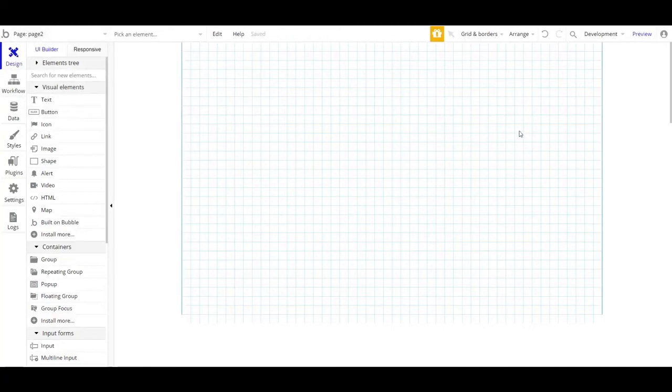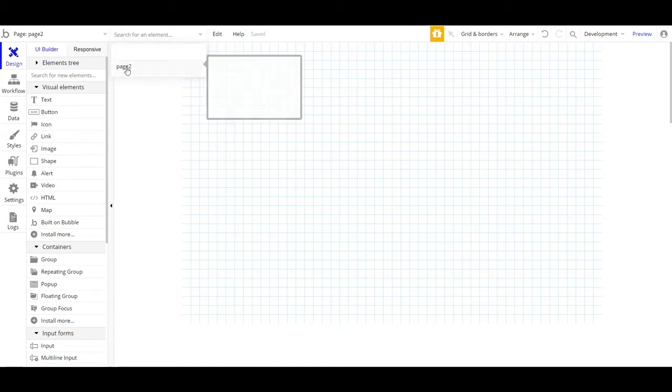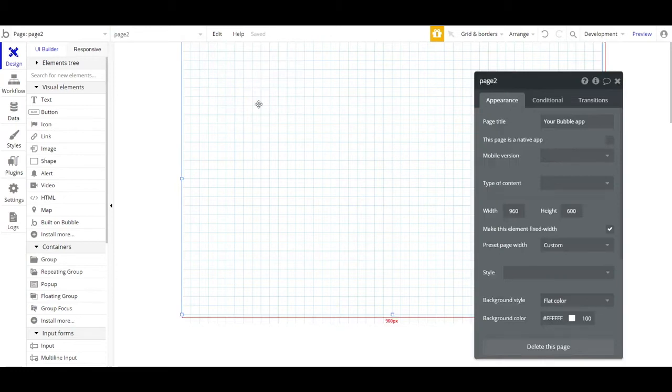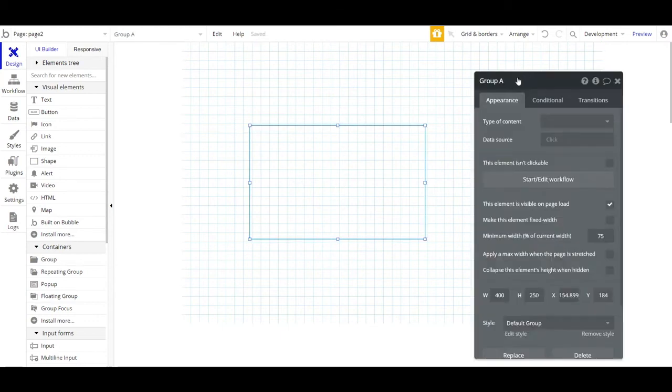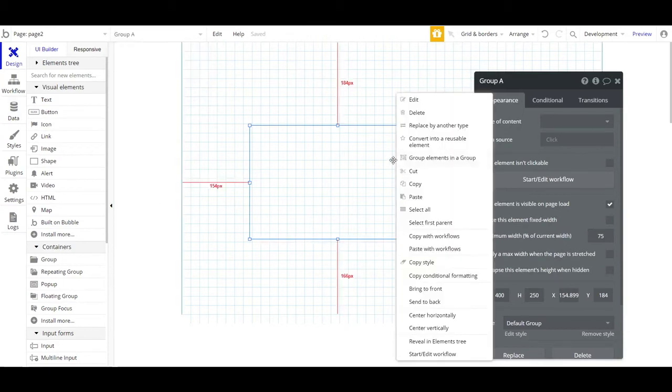Moving along the top, the next thing we have is an option to pick an element. If I am searching for something like page 2, it's going to find it and show it to me. Every time I add a new element, that is going to also be able to be found up here. For instance, if I added a new group, here's a new group, we can see it's group A. All of a sudden, I can also search for group A up there. We don't need group A, so what I'm going to do is delete it.